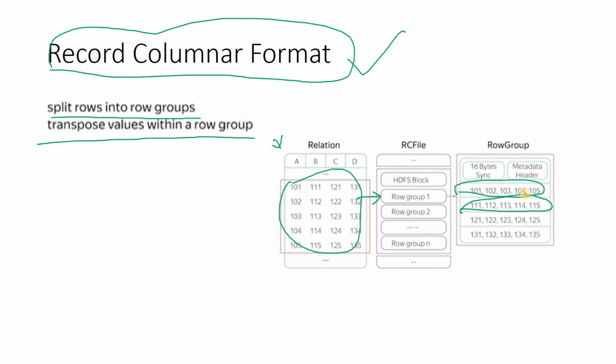I hope you have understood this particular concept. Nowadays many OLAP systems and cloud warehouses, like for example Redshift, Google BigQuery and Snowflake, are using this kind of column oriented database storage to optimize storage. In OLTP systems, where we mostly focus on inserts instead of business analytics and less aggregation is required, you can go with a row oriented database. But if you want to do aggregation to get business insights from the data in the cloud warehouse or your big data system, then this kind of column oriented storage is very efficient.